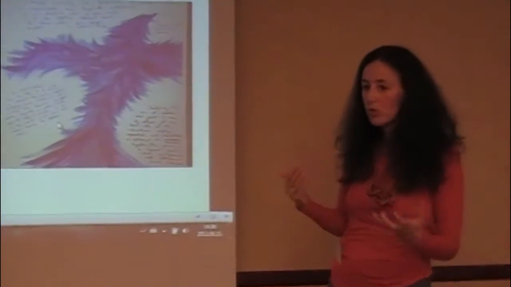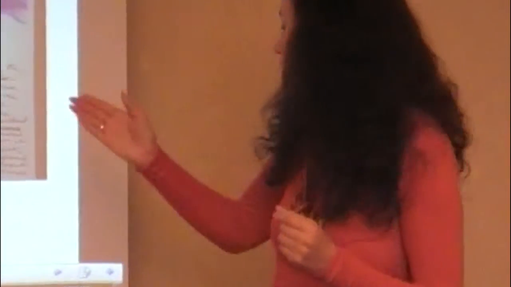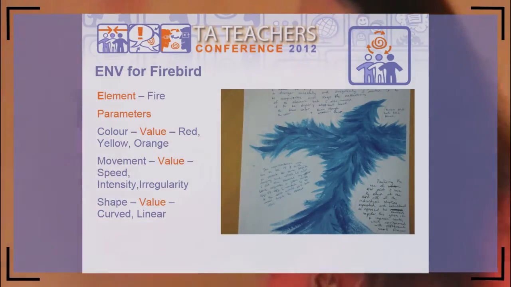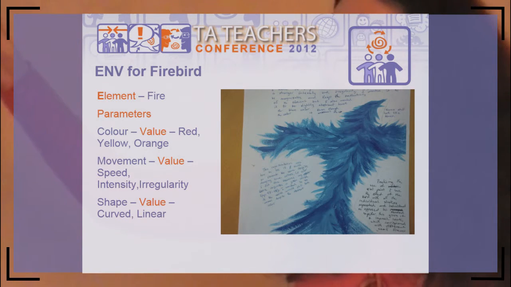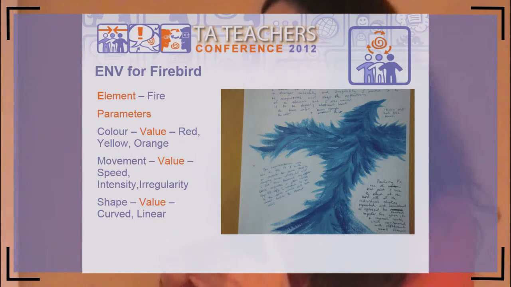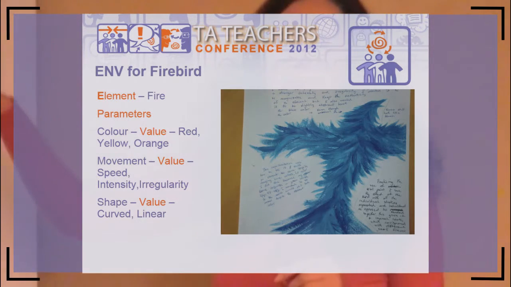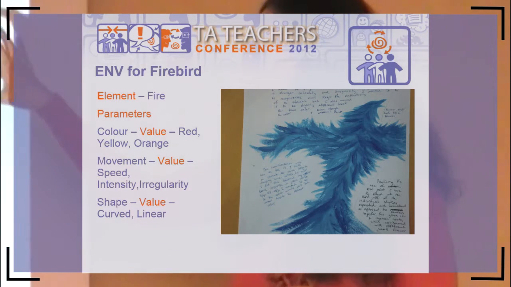So as you teach older students, the responsibility also increases. So I want to make sure that they can achieve as much as they can, and how I can help them. How can I apply this, particularly this ENV model, in order to allow them to increase their creativity and do as well as they can in the exam? And with the older students, this was my breakthrough. I love this. This is my Firebird. It's not my Firebird. It's Paulina's Firebird.